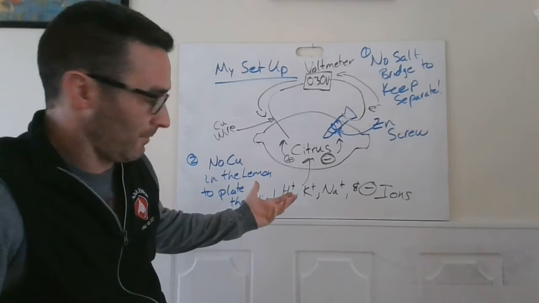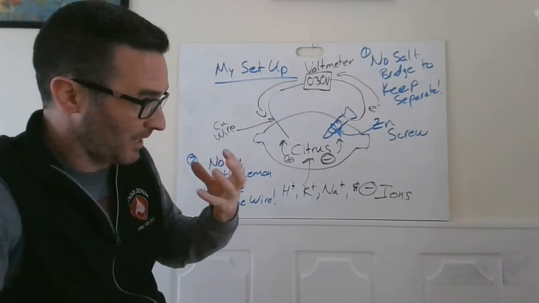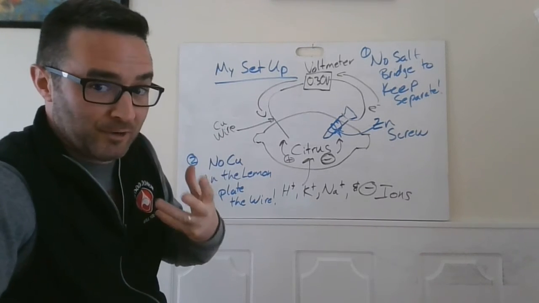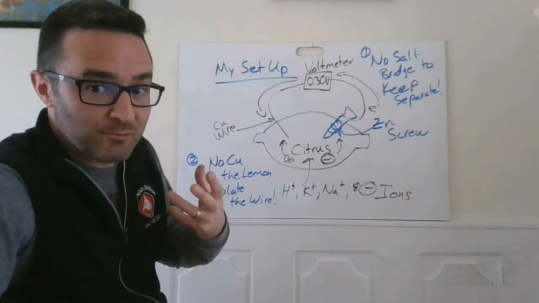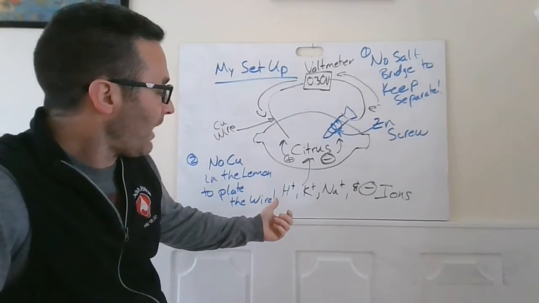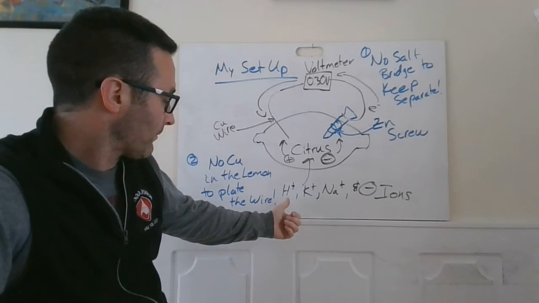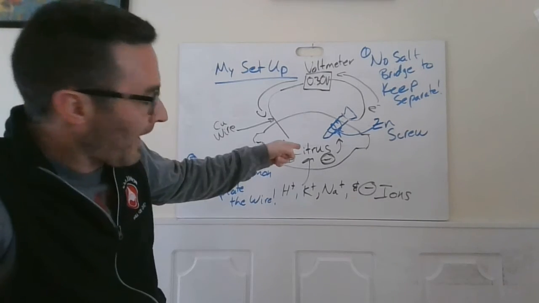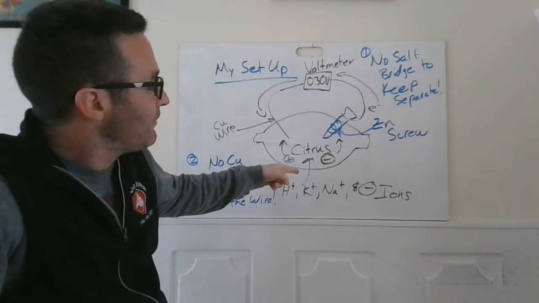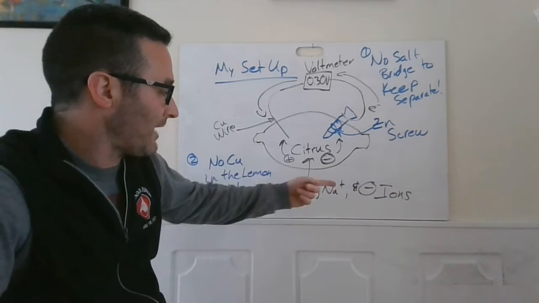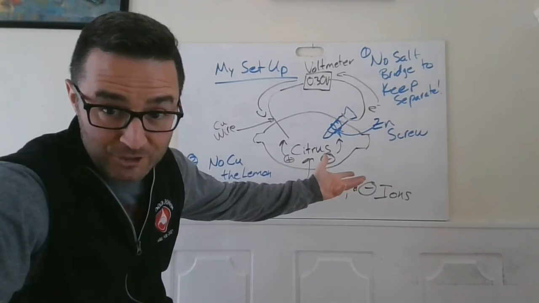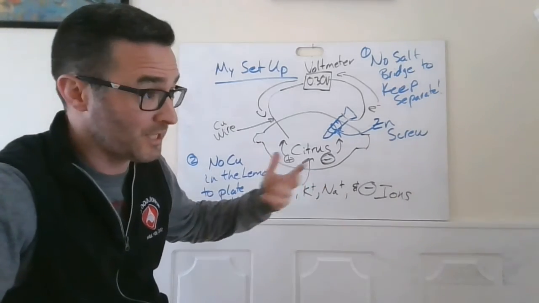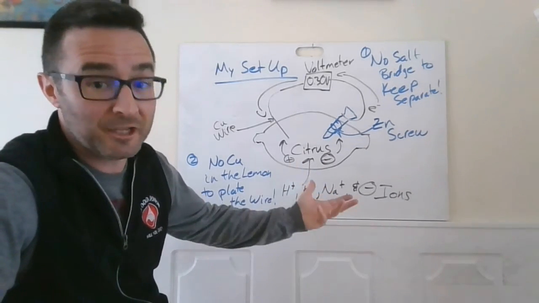But you do have, with citrus, part of the reason why it's got that strong lip puckering sensation when it hits your mouth is that you've got all these different ions. You've got acid, so H+, you've got K+, you've got sodium, and that's all in the citrus. And you've also got these negative ions, so you've got citrate, for example, which is actually not a bad choice for a negative anion because that's generally going to be soluble.